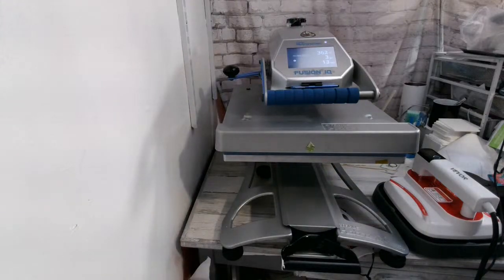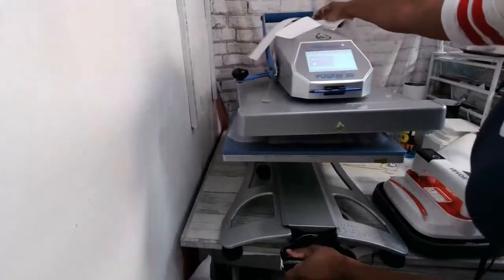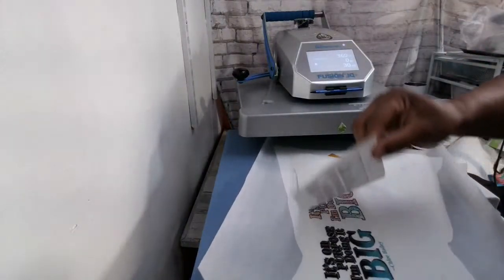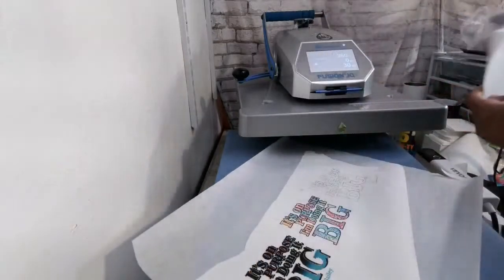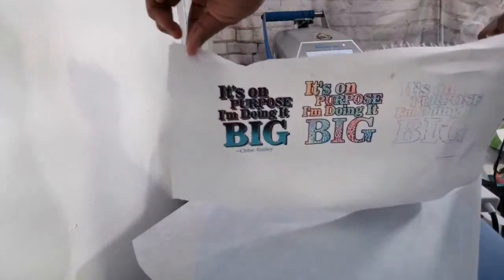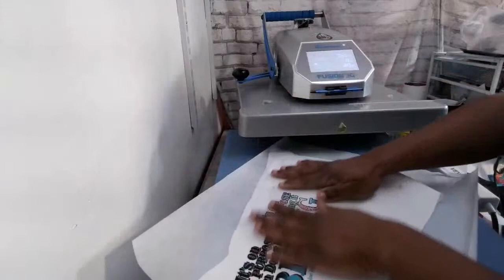And while that's going, I've already cut down. So again, I was a little afraid to do it by itself, so I figured I would so that you would see that I'm not crazy. I have 2 vinyls here. All right, so this is our reference piece as far as how the colors should look. Okay, so I did one that had more of a darker color, a lighter color, and then one that was basically just the outline of the same thing, just so that this is our reference piece.